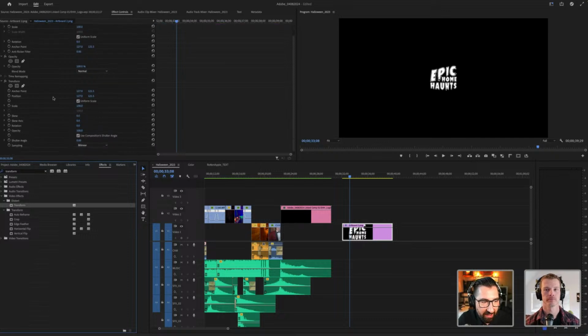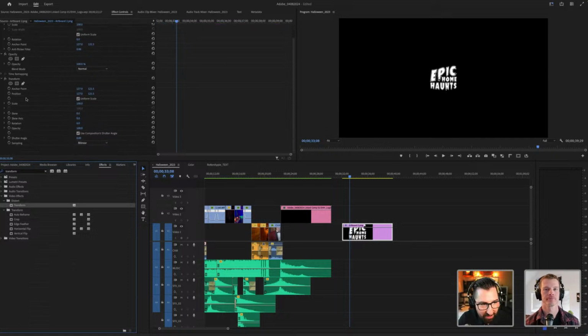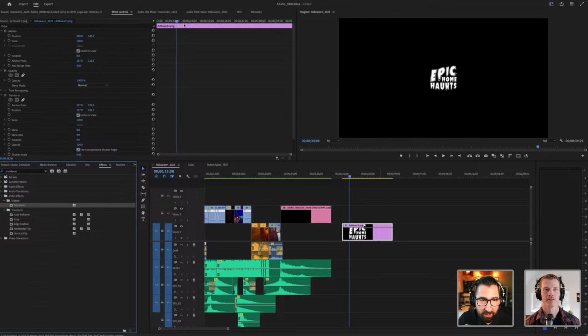Now, if you notice, we get basically all the same stuff, anchor point, position, scale, but there's this really handy one here called shutter angle. What does shutter angle do? Well, let's use the position under motion here. So we're going to take our playhead here in the effects panel, and I'm going to put a position keyframe, and then let's move forward a little bit, and I'm going to tap this add remove keyframe button. The reason why I did it that way is I want it to end in the middle, but I want it to start here. So I just went to where I know it was going to end, set a keyframe, go back, and now I can jump back and forth here if I wanted to.